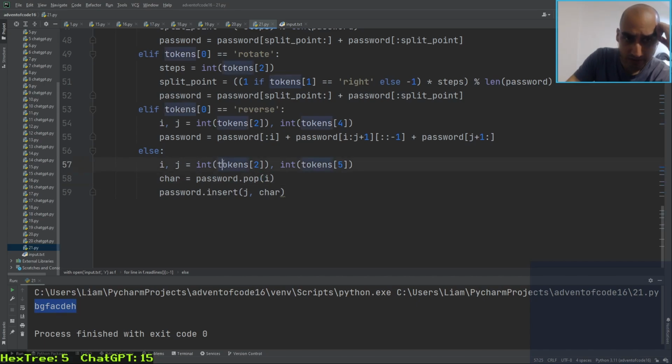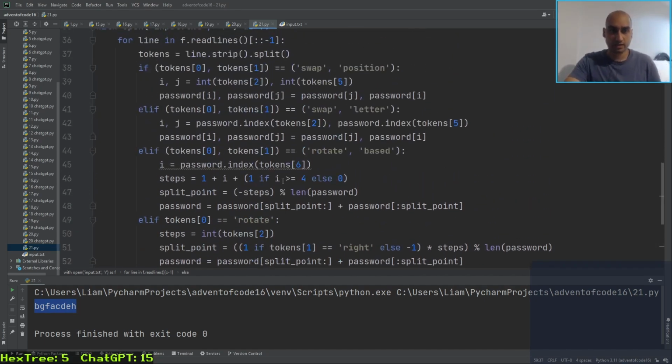And then the final one is move: make it end up at I. So if we're taking from I and putting in J, then we're swapping these around. So we're saying J, insert I.